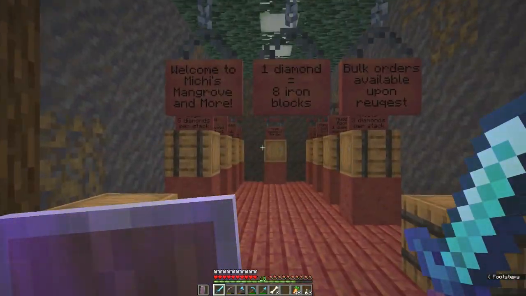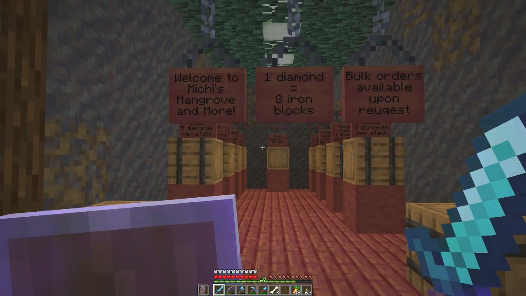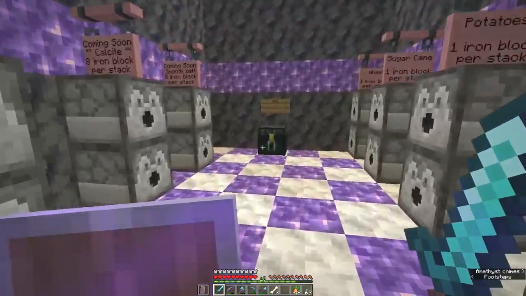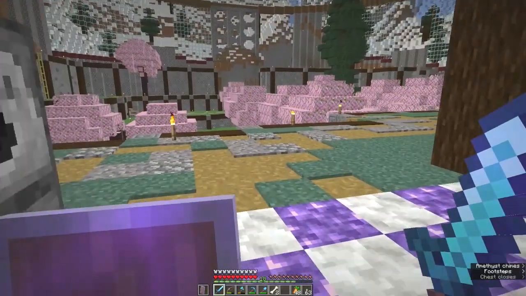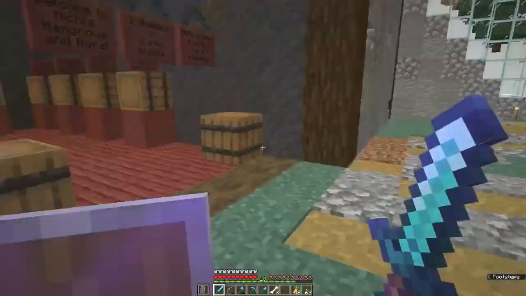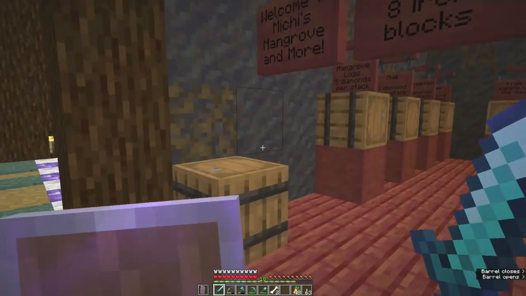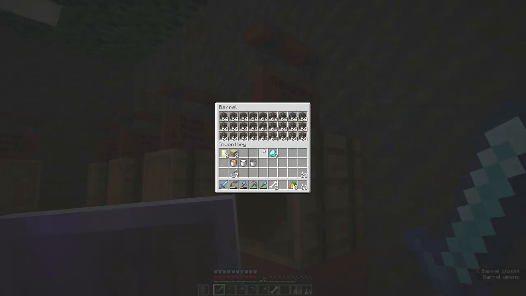And then we got Michi's mangrove and more. So 1 diamond, 8 iron blocks. Bulk orders available upon request. Some diamonds. Let me see. I already bought some from Comp's shop. So Michi, let's see. This is empty. The logs, those are so painful to get. The roots. Mud. She does sell mud.